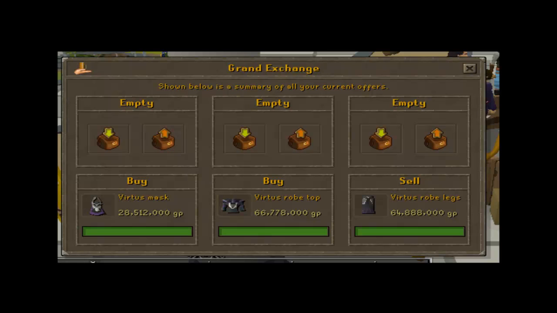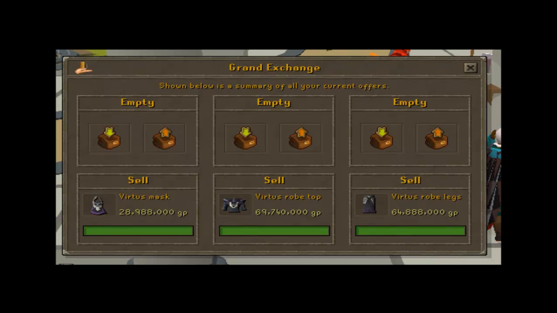I've got a feeling I offered 62.22 for them. So I made myself about 2.5 mil on the robe legs, and the rest of the Virtus I managed to sell for 500k profit and a 3 mil profit. So all of that together I had 500k, 3 mil, 2.5 mil. So I got myself about 6 mil profit from flipping that one Virtus set, which is really quite a nice profit. Obviously it was 3 items, so it wasn't like 6 mil in one item flip, but you saw the same kind of item in that respect.